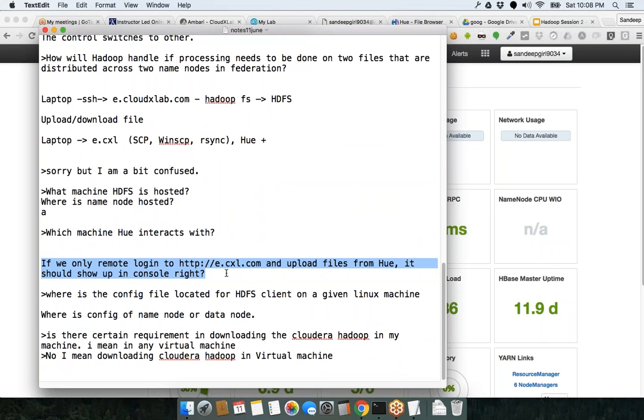If we only remote log into this and upload files from Hue, should it show up in the console? No, it should not, because there you are uploading a file into HDFS, and in the console, when you say ls or roam around the file system, you are talking to the native file system.